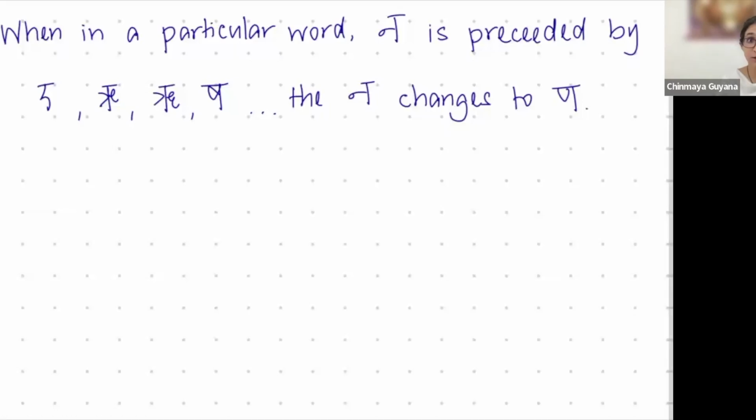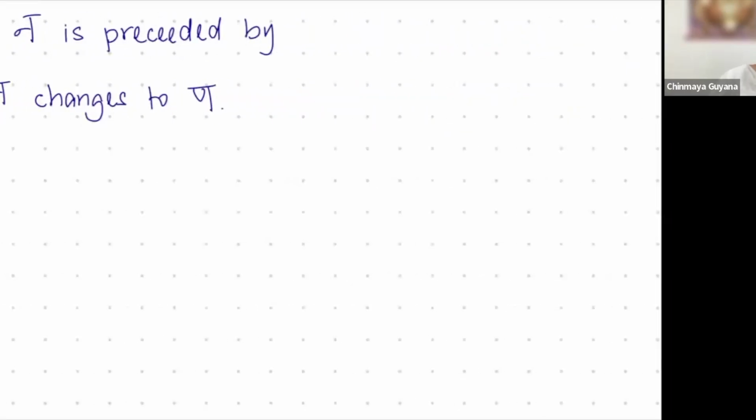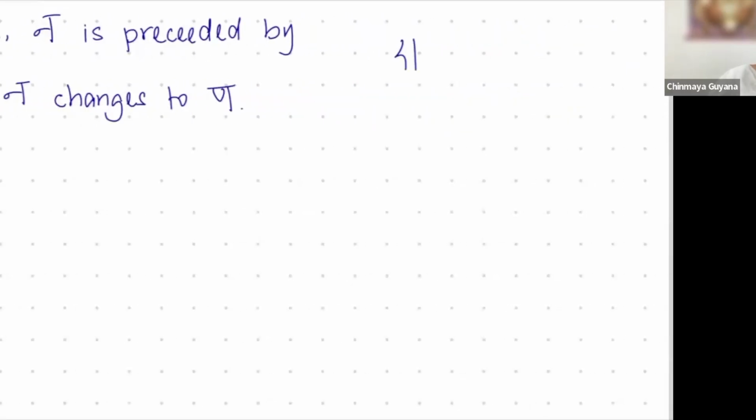When in a particular word, na is preceded by r or sh, the na changes to the retroflex na. So in this word that we had, Ramena, because there was a r, this na, which is the normal na in the declension table, got changed to the retroflex na.